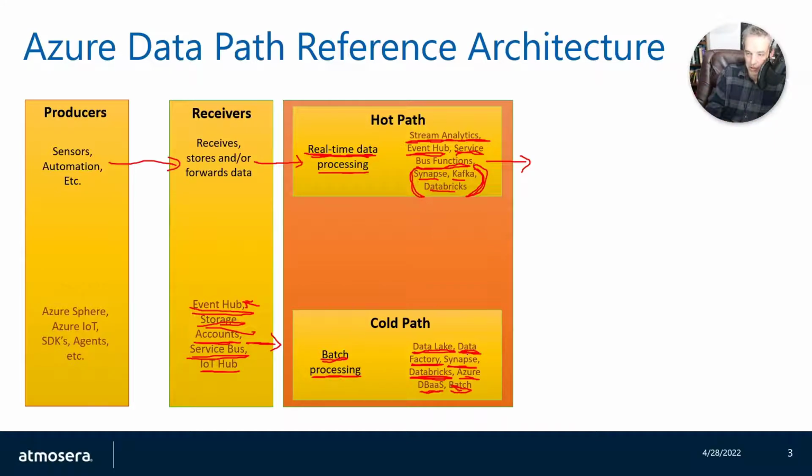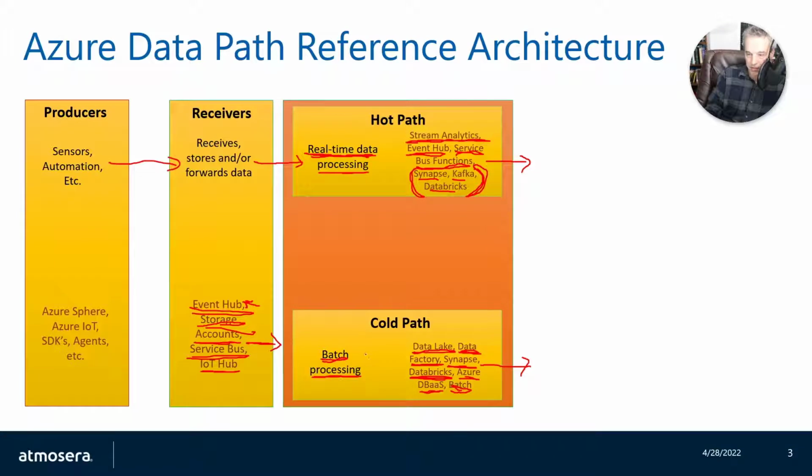Now, I typically go for Data Factory just because it's simple. And if it doesn't work, of course, then you can use one of these other options. Either Synapse or Databricks would be my second or third choice. And then Batch or one of these things using stored procedures or something like that for a third or fourth choice. But any of these would work for that. And of course, the cost mechanisms are also going to look different. But once you have that data processed, you've done the transforms, you've done all that batch processing, then you forward that out to something that's going to be ready for consumption.